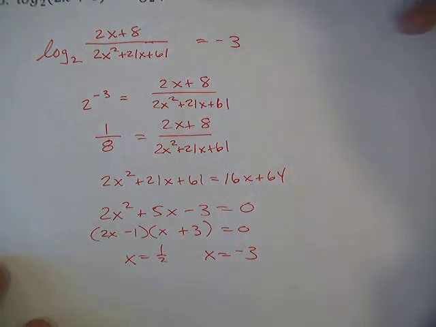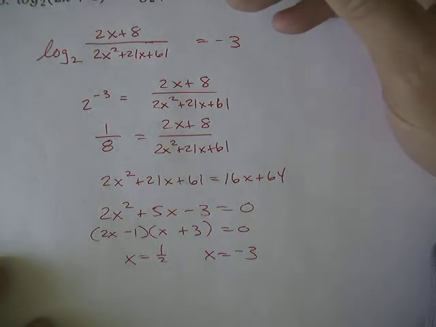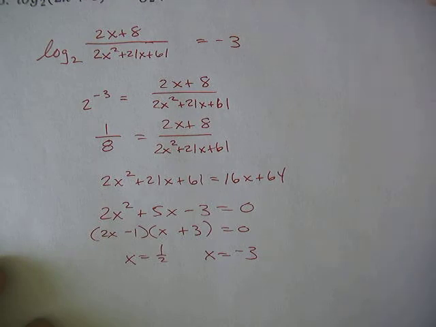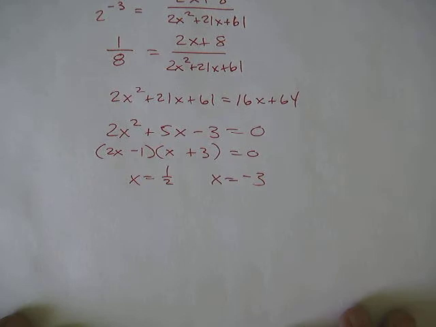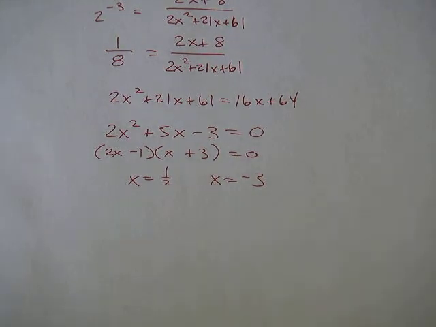Now what you need to do, though, is at least a mental check to make sure that if I plug those in, nothing bad would happen up here. If I plug in 1/2 here, I'll get a positive number here. Same thing over here. If I plug in negative 3, I still get a positive number here and here, so I'm okay. But that is something you need to do at least a mental check of. You don't have to physically do it, but you need to make sure you do that because there are some restrictions that are involved with logs. So, okay, that's that.